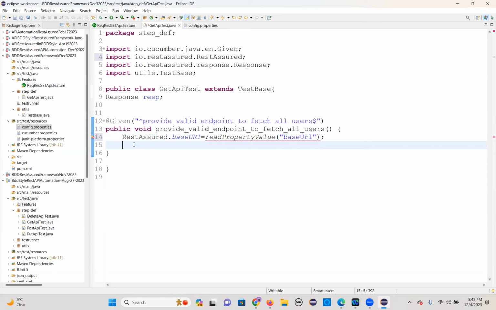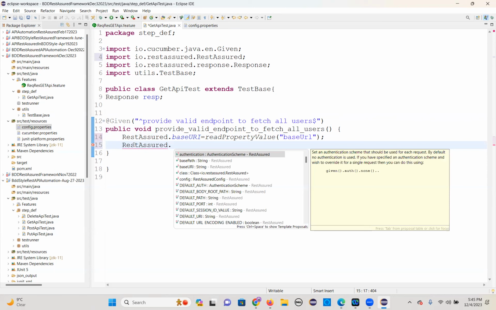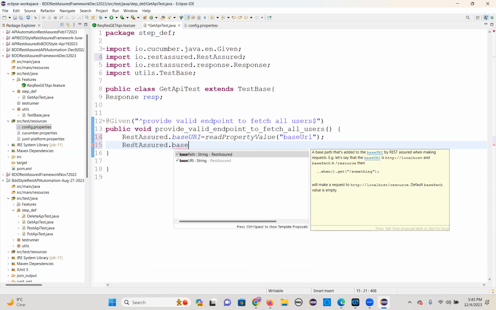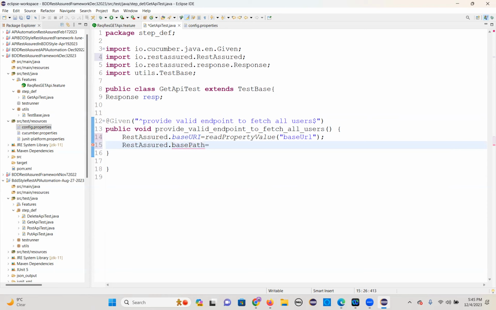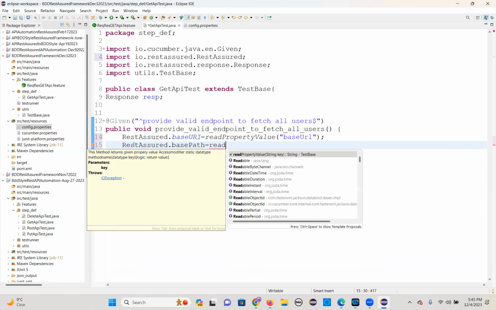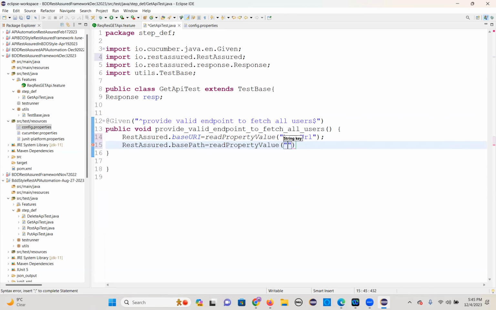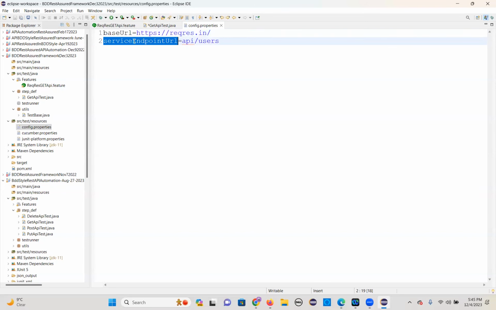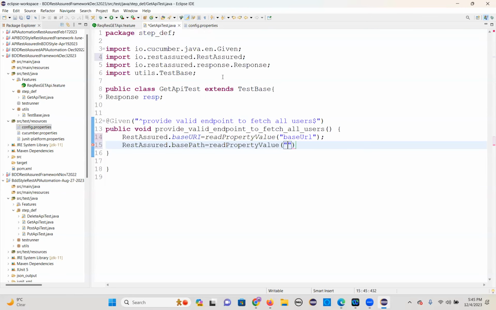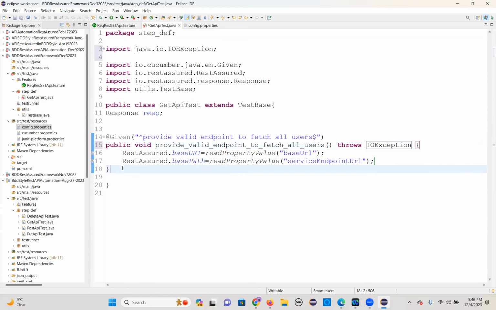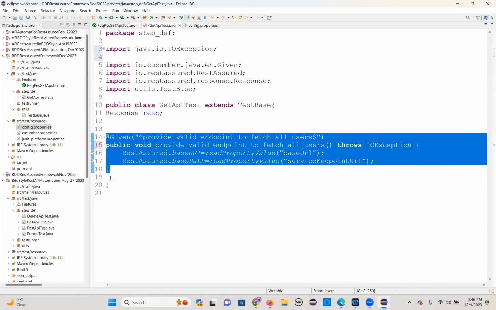The same you have to give RestAssured.basePath equal to read property value, and we can just give the service endpoint URL. Add throws declaration. That's it. So this is how you are going to develop.